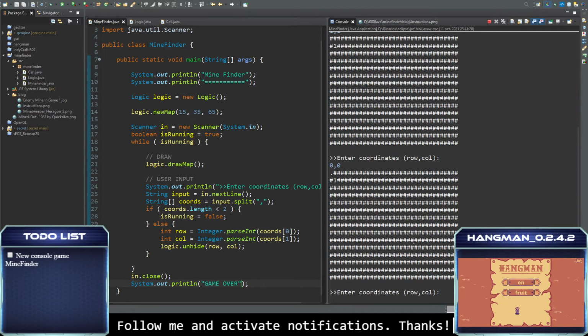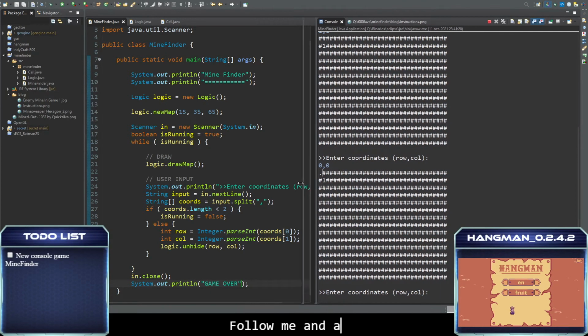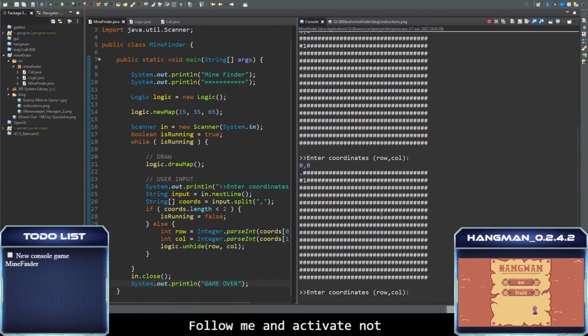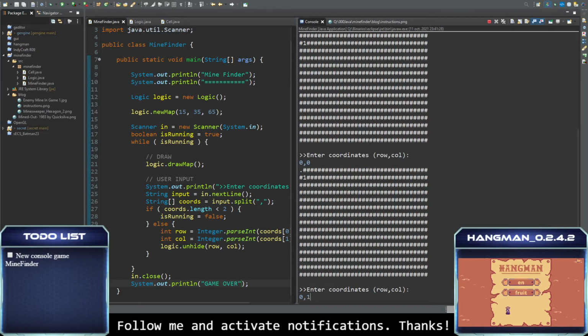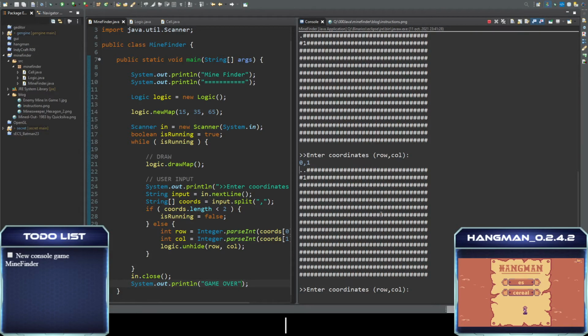So right now we have a way to provide the coordinates. It's not the easiest one, it's difficult, 0,1, but it's a way to do it.